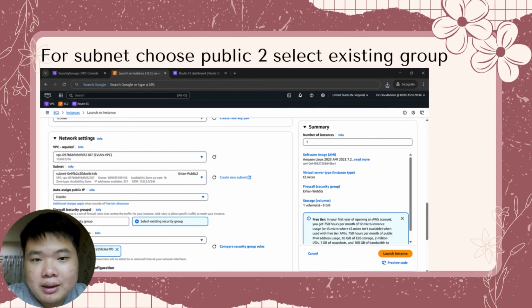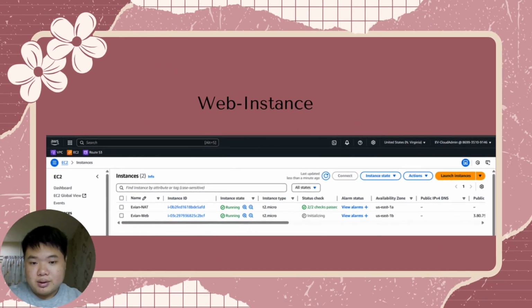So it's same like the net instance. So we added the network and must choose public two. So how do we know which network, public one or public two, must be assigned to which instance? Based on the diagram given. So now we assign our web server to our public two and select the existing group we have created previously as security group. So after we create the instance we can see the result as the photo below. First is event net and second is event web. That is the instance we have created.